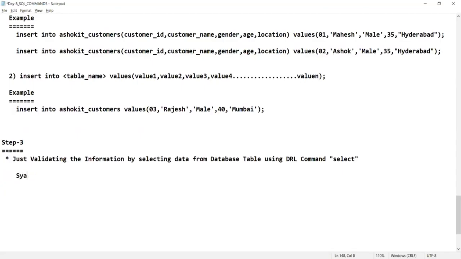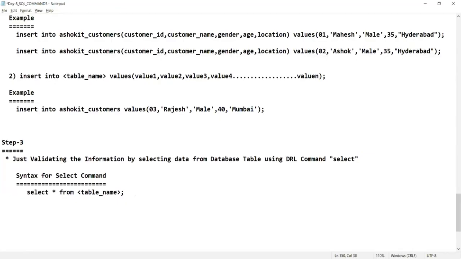Syntax for the select command: it always starts with the select word. Star indicates all the columns from the table. From is the keyword, and from which table you need to specify, that is the table name. This is the syntax.